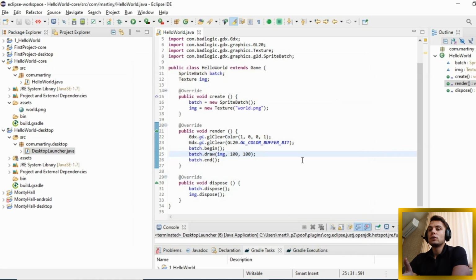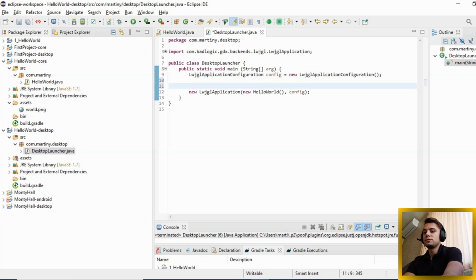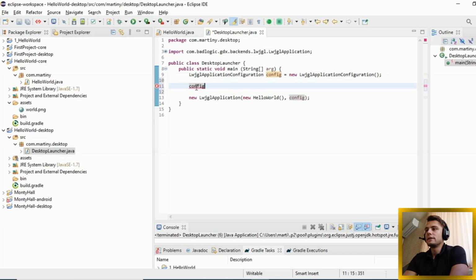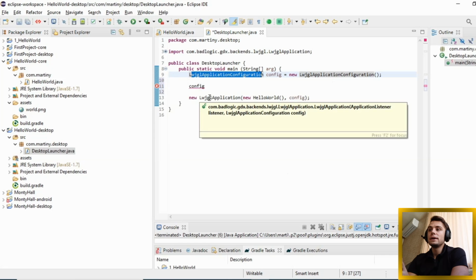But how can you resize the window? Well, it is actually not that hard. Let's open now the desktop launcher, and here you can define what is going to be the size of your window. It is very simple. You simply need to write config. So as you can see, config here is the object of the application configuration, right? So by changing the config, you're basically changing some components of the window.